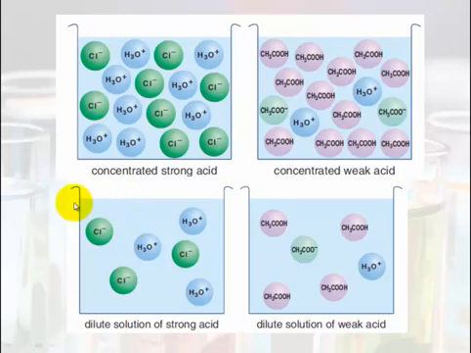This is a dilute solution of a strong acid. That acid is still a strong acid. It is still readily wants to give away its protons. So it has readily ionized. However, now I've only got one, two, three, four, five, six particles in this space. So this is dilute. There are less particles per volume.